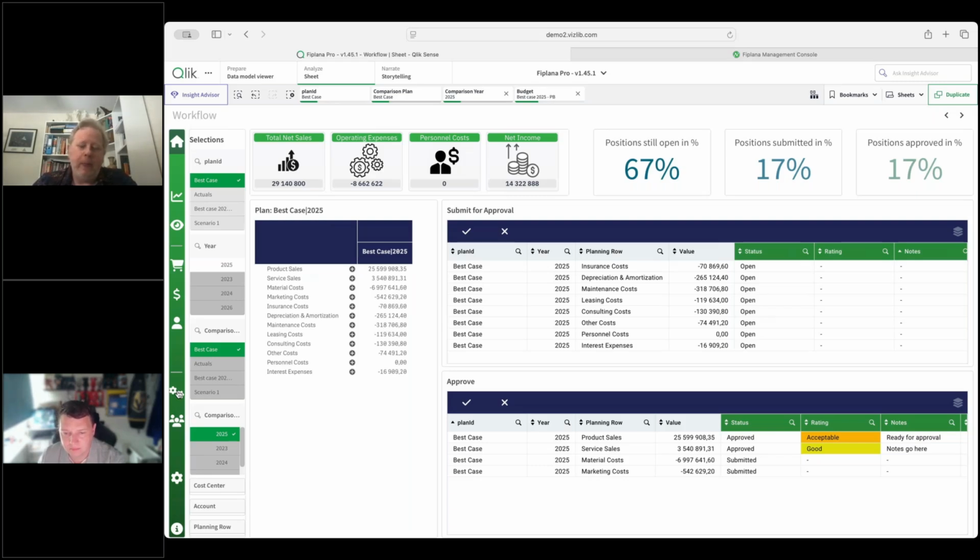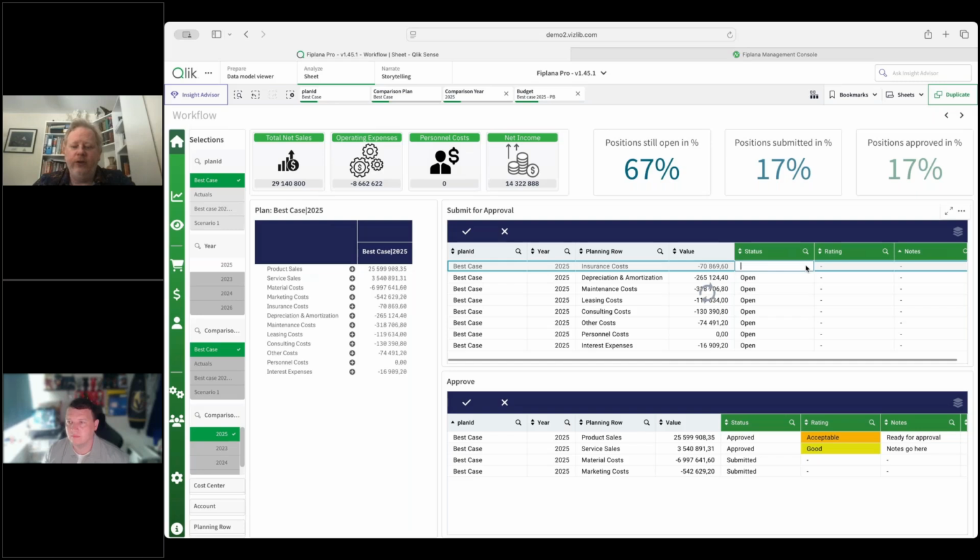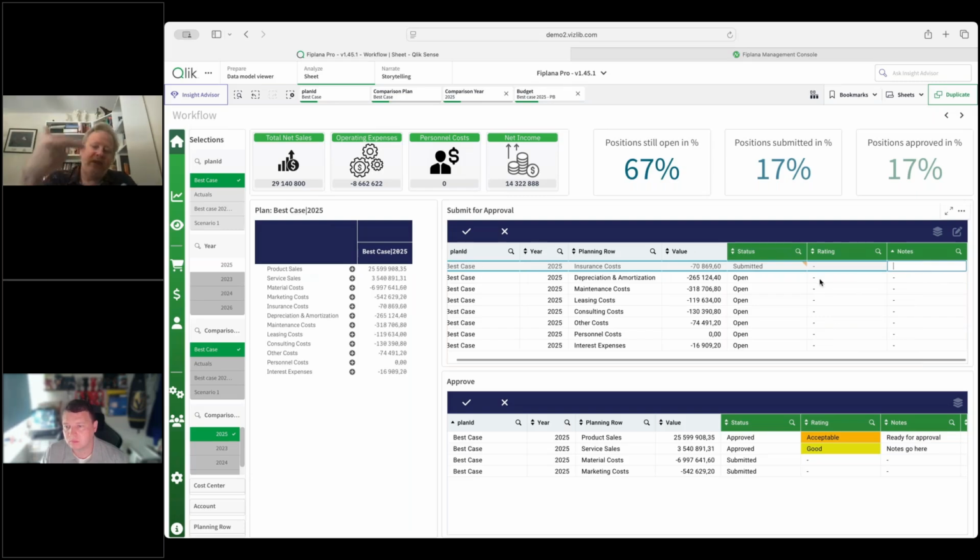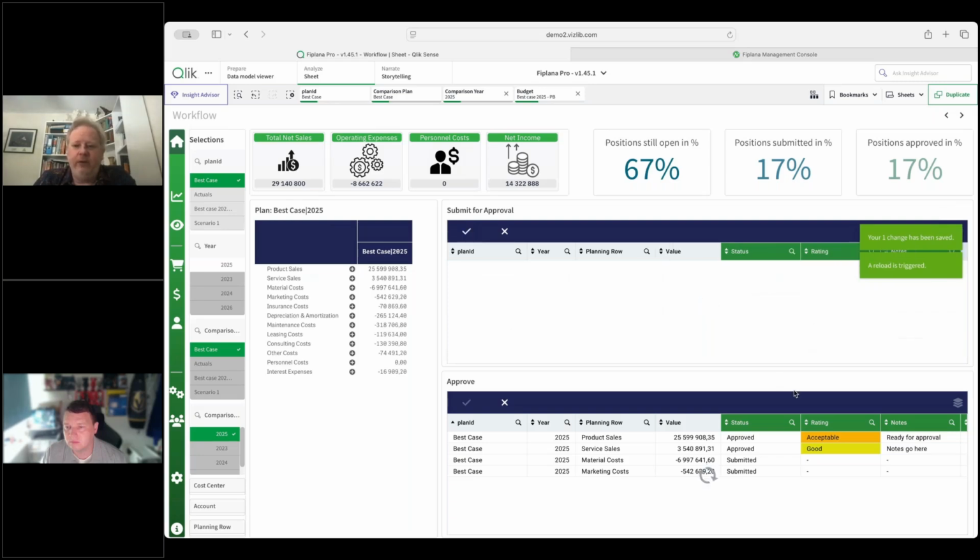Yeah. So in my case, I'm a confirmer and an approver. That's why I can see both of these tables. And the idea is, my user would go through and say, okay, I'm happy now with those figures that we've put in, and basically submit them for approval. We could do things like ratings on there, or I could have a notes column here where the user could type in some notes to explain it. So we had the commentary on the cells. I can also put notes in here, and then my approver will be given a summary of effectively what has been done. So I'd go in and say, okay, I'm happy to approve that now.